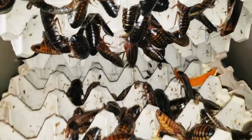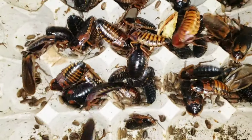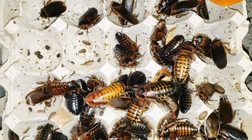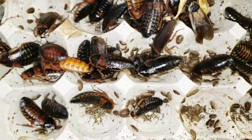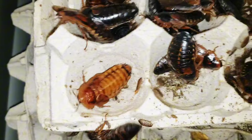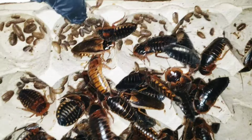A lot of factors play into that, like what time of year it is and whether it is hot outside. We tend to see reproduction being very booming, with lots of babies. It seems like more are born during the summer, the hot time of year, versus during winter time, when they do keep having babies, but the production is way down.